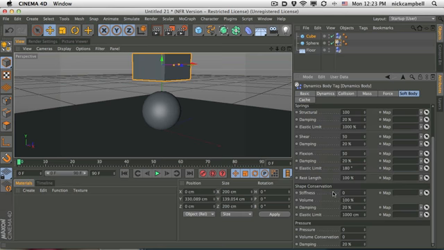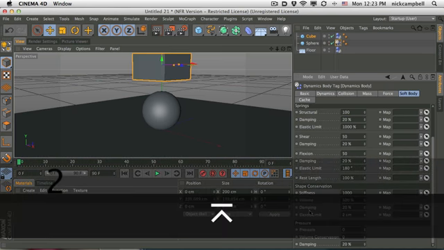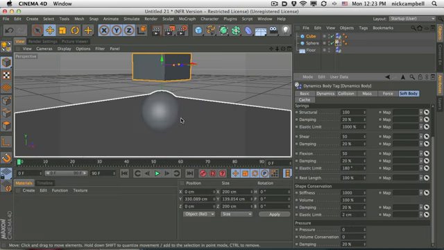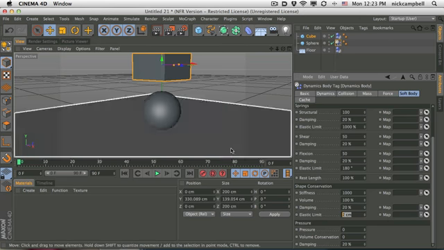So we have shape conservation, and this is all the stuff you need to play around with to start to get this effect. So specifically our sphere, we need a high amount of stiffness so that it keeps its shape, but then we need a low amount of elastic limit. And the way I understand elastic limit is kind of the force you need to squish it. So now it doesn't need a lot of force to be squished, but when it is squished, it's keeping its shape. So let me show you what that means.